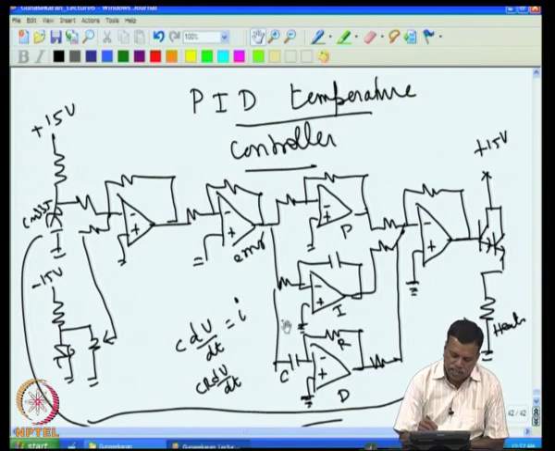But any change, whether it is noise or the error, cannot be recognized by this capacitor. So what we do is we take C smaller, so that the noise response is less. If C is smaller, the noise response is going to be smaller. That is why we are selecting the lowest time constant for this.